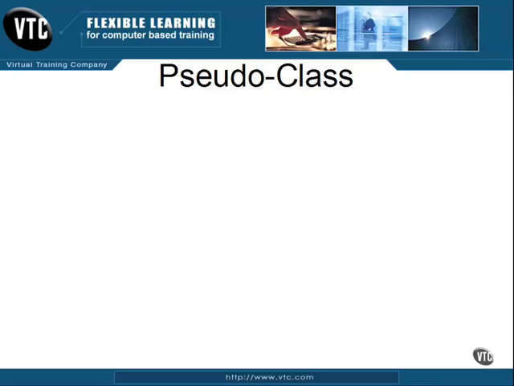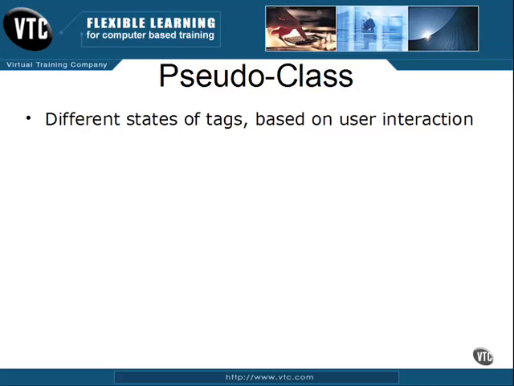I will be referring to these as selectors for convenience sake, but just know that they're not really selectors like we've seen before. What these selectors allow us to do is target a specific state of an element or a specific context of an element and affect only that. So as you can imagine, these are going to give us some pretty interesting effects. So our pseudo-class selectors are mostly going to be based on user interaction, primarily mouse interaction. When these states are triggered, it's pretty much going to be up to the browser. So if or when these states occur will be up to how the browser is interpreting some various standards.